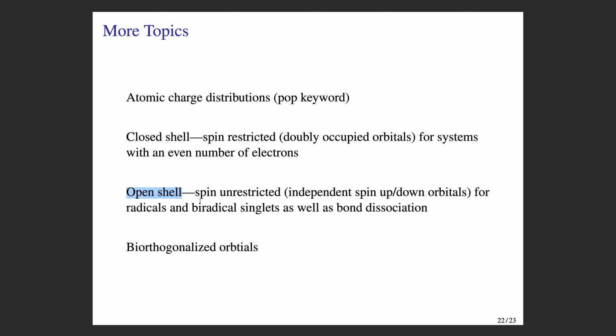And so when you set up your job, well, you often don't need to specify this, but you can specify closed shell versus open shell. So you can control whether or not the spins of the electrons are forced to be paired or whether you allow them to be unpaired. And these open shell calculations essentially treat the spin up electrons independently of the spin down electrons, and that can change the results just depending upon the system.